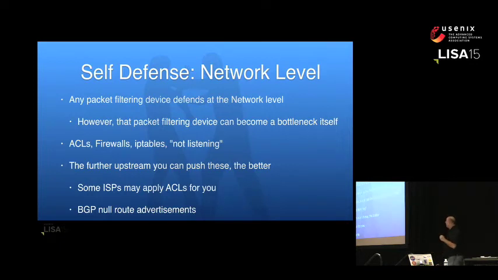What else? Right, BGP null route advertisements. This is something else you can do based on source address, and it depends on the complexity of the ISP's network, but they can look at source address and then BGP null route you for those source addresses. And that's a very, very effective way, because now it's blocking it not just at that particular node, but it'll block it for other nodes that you're using the BGP share for.